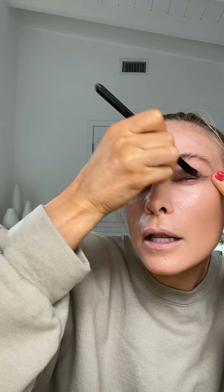And again, I don't wear a lot of eyeshadow, so this is a nice way of combining eyeliner and eyeshadow in one. And you can brush it up to the eyelid, or you can just leave it as a softer line. But this is a really nice way of making your eyeliner not look so prominently dark if you do want to use, let's say, a black or true brown or true gray.